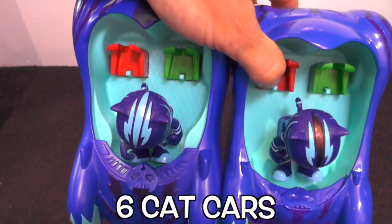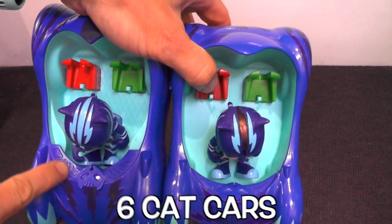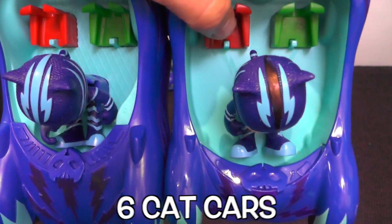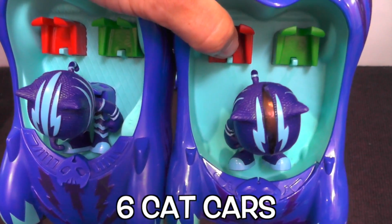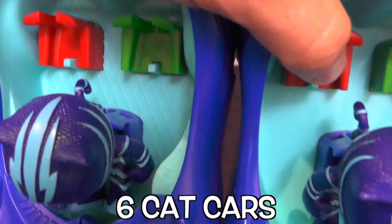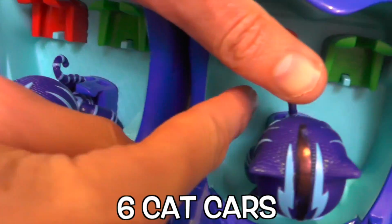Can you see that? Where can you spot the differences here? Can you notice what's different? Look around here. You see the controls. I move it up. See the controls on this Cat Car? The difference of the controls on this Cat Car. Have you noticed that? Really different. Also, if we get even closer, have a look in the bottom. There's a texture on that one, but this one is smooth.